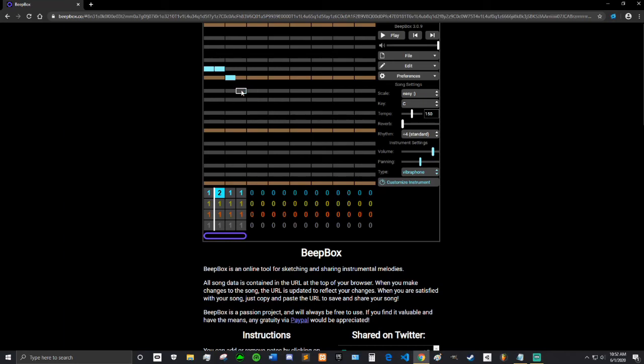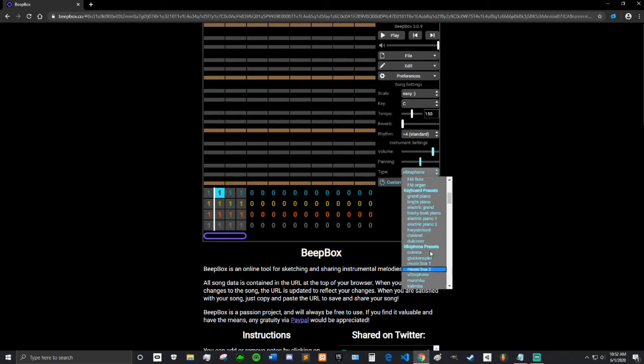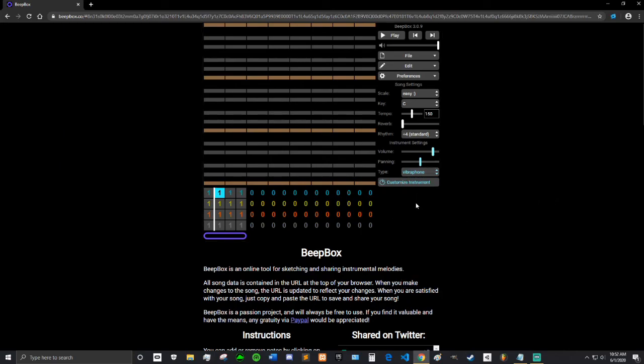I'm just going to delete these notes because I don't need them. And delete these notes because I don't need them. And then the instrument picker is down here. There's a lot of different instruments, so I recommend looking through it. And this is how much of it plays. So if I just want these 4 to play, then I have it on these 4. If I want all of it to play, I put it all the way out like that. And that's how that works.